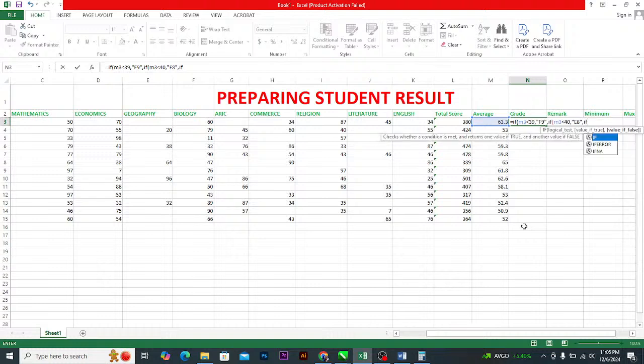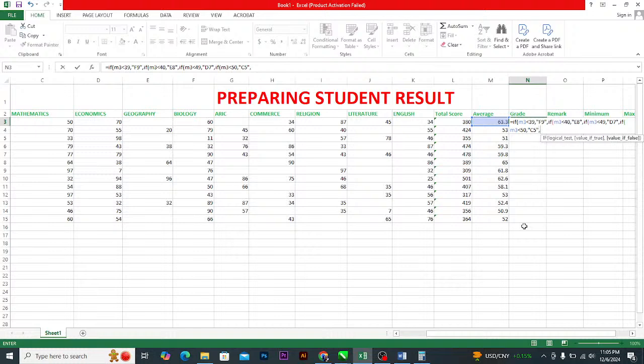If open bracket M3 is less than 49, comma, give D7, close quotation, comma. If, open bracket, M3, you keep calling on the average, is less than 50, comma. Give C5, close bracket, right?